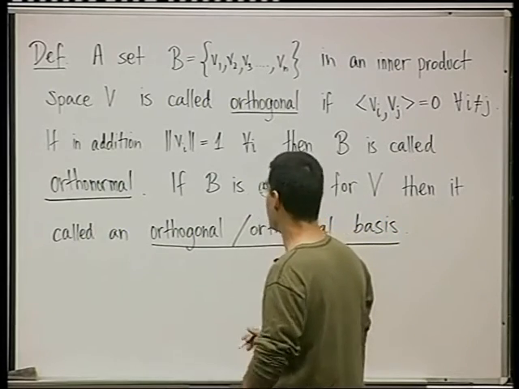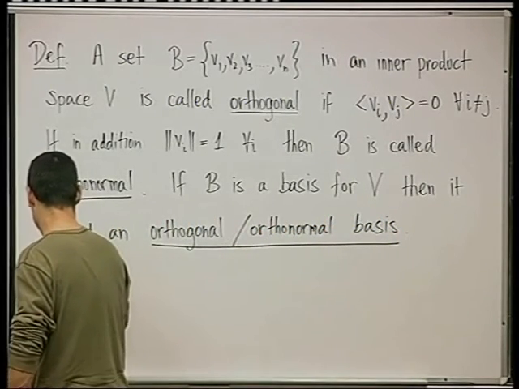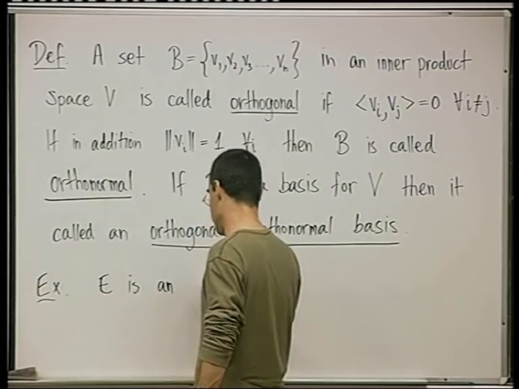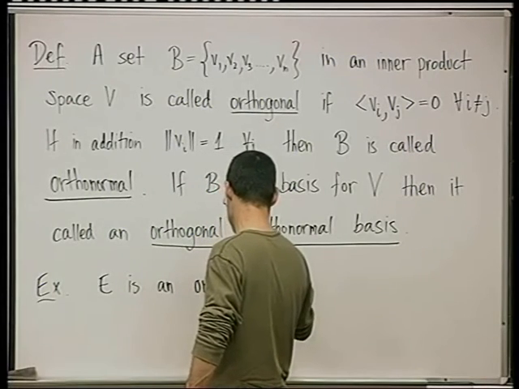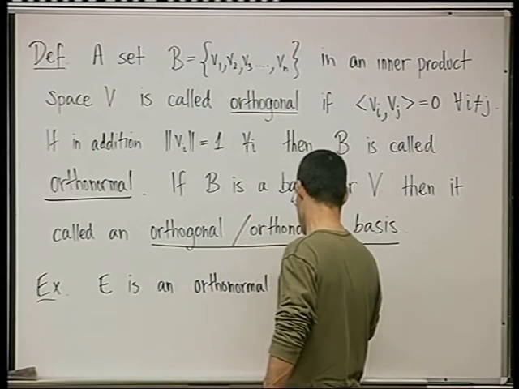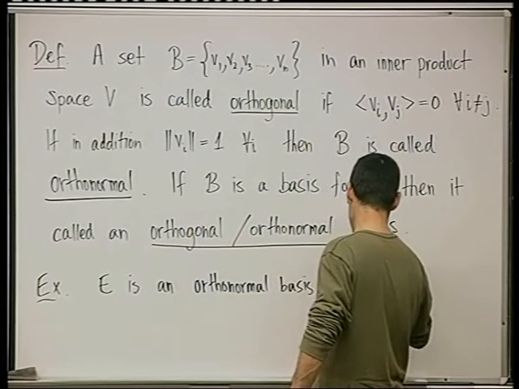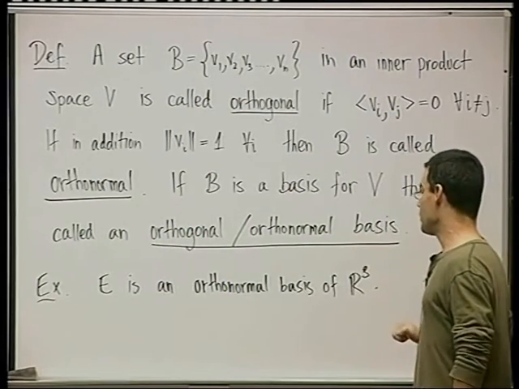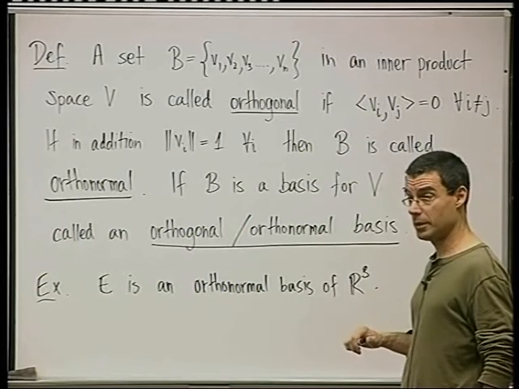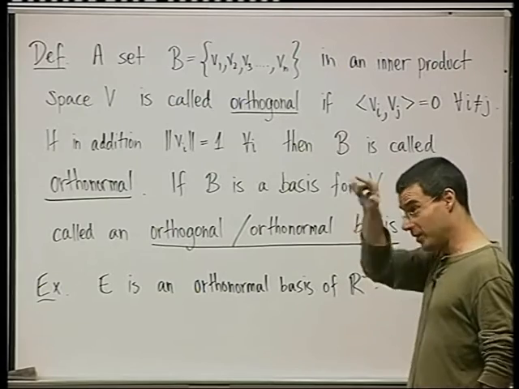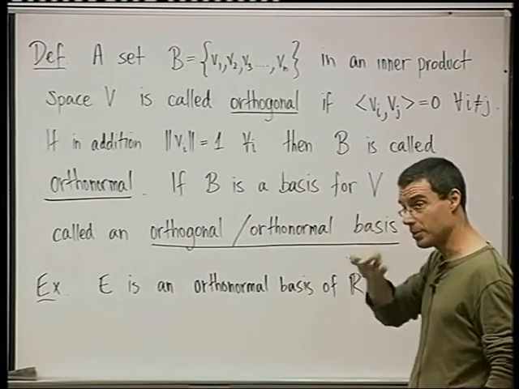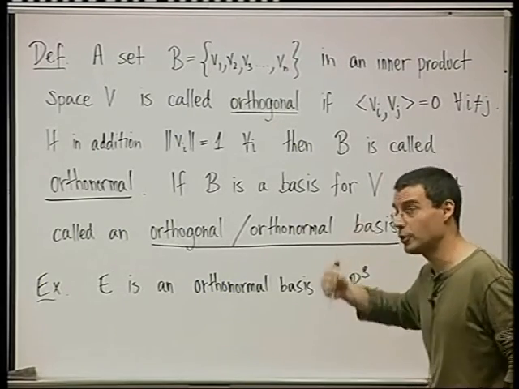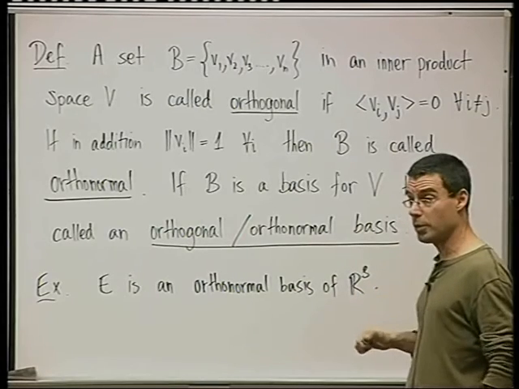I like that. Okay, so example: E from the previous example is an orthonormal basis of R3. And if you want, that's a very good exercise. Take, for example, in 2 by 2 matrices, 1, 0, 0, 0; 0, 1, 0, 0; 0, 0, 0, 1, and I skipped one because I only said 3 and got to the end. But take the 4 standard basis elements in 2 by 2 matrices, show that they're orthonormal.